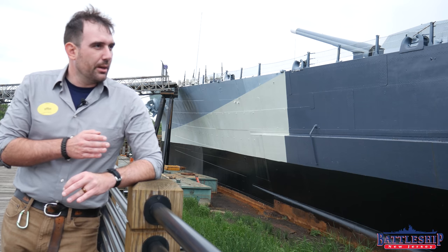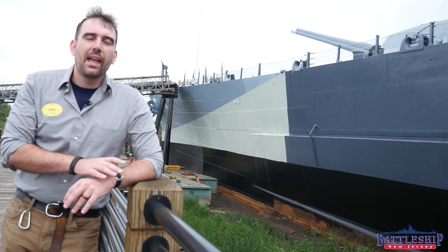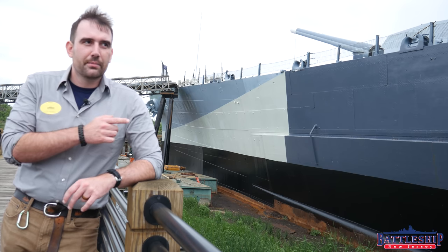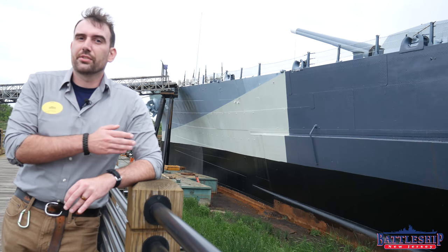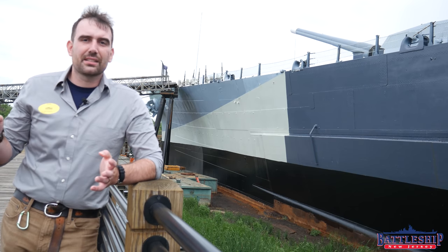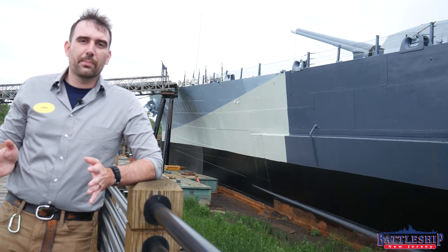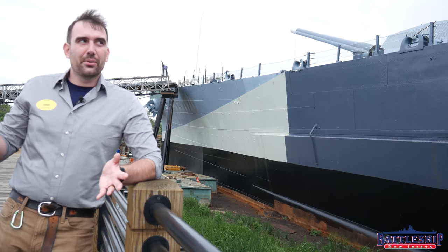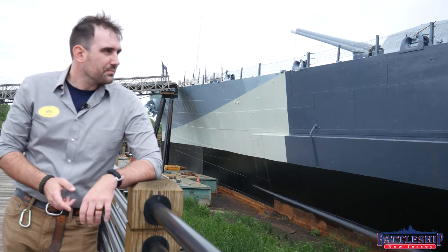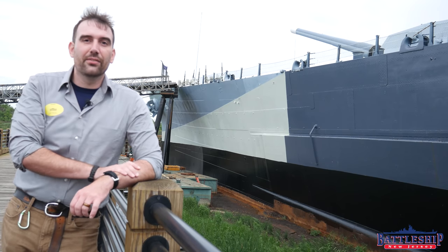The traditional way of building a ship, and the preferred way by the Navy, is to mount your belt externally. An external belt gives you a couple of benefits. First, small caliber shells can punch through the shell plating on an Iowa class battleship — a destroyer with three, four, or five inch guns can punch through the inch-and-a-half shell plating easily. They can't punch through the armored part of the ship, but they're still going to cause flooding, so you're still getting a mission kill out of relatively small hits. They cannot defeat the watertight integrity of an external belt.